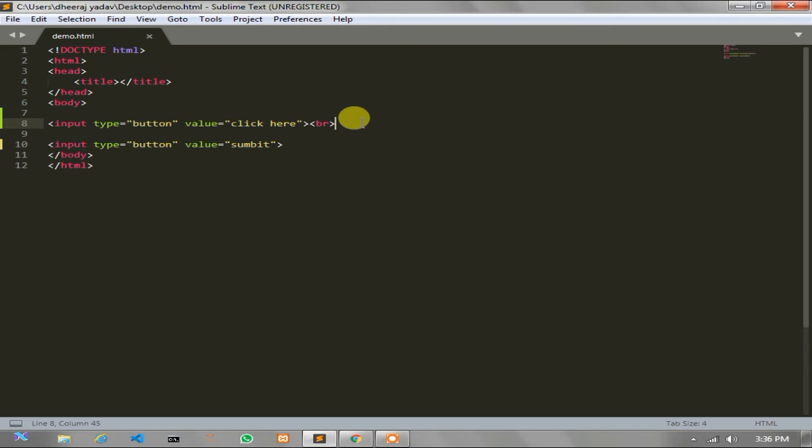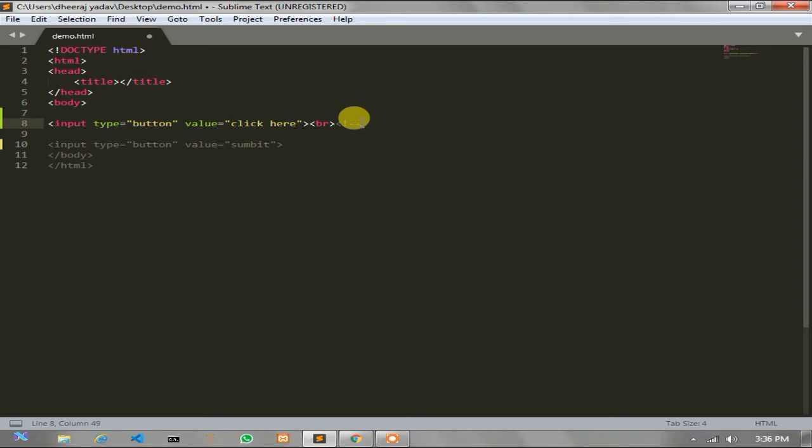So see how to implement this code. First of all, use your less than bracket, and now use your exclamation mark, and now double dash. And in between them you can write anything.